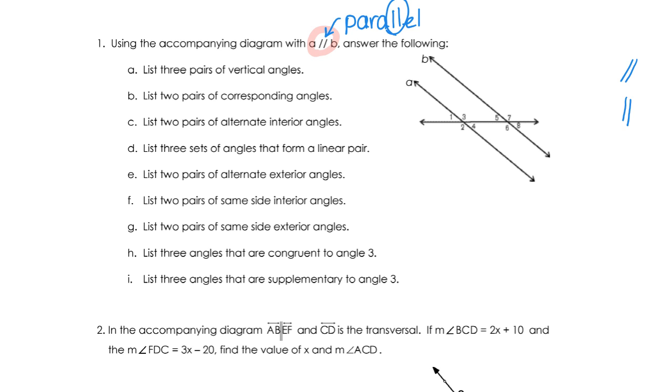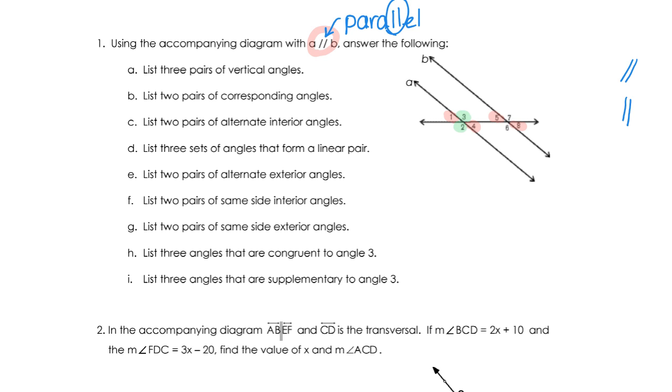All right. And anytime you see this picture, you should automatically pick up your highlighter and go ahead and highlight. So I'm going to go ahead and highlight angle 1. Angle 1 has the same measure as angle 4. And if I cut this transversal and slide this intersection down, angle 1 would fall on angle 5. Therefore, they'd have the same measure. And angle 4 would fall on 8, and they would have the same measure. Okay. If you want to highlight the other ones, that's up to you. I like to just because it makes my picture pretty.